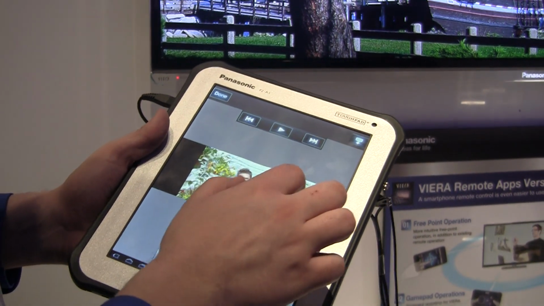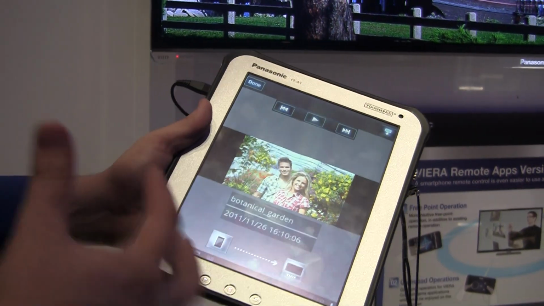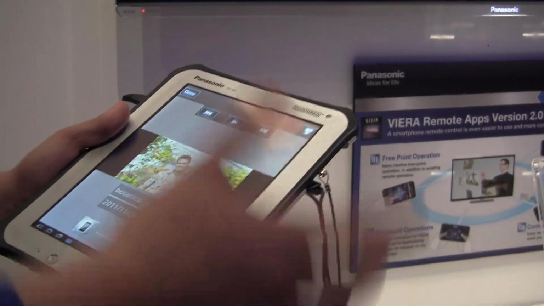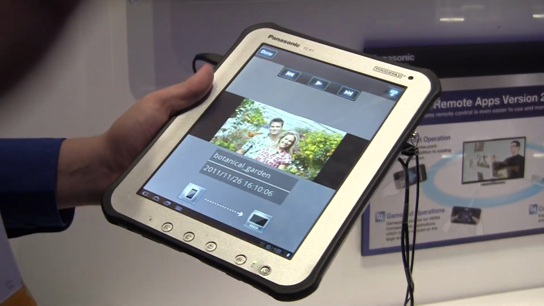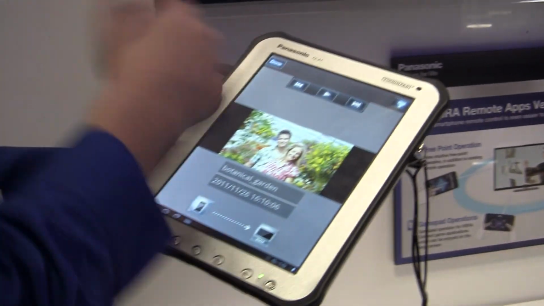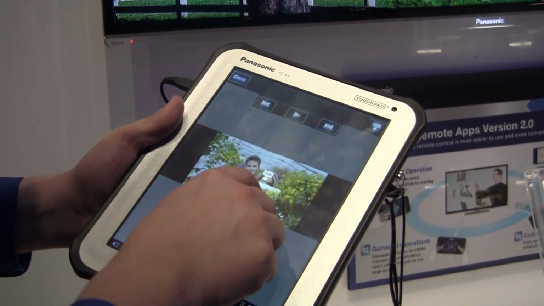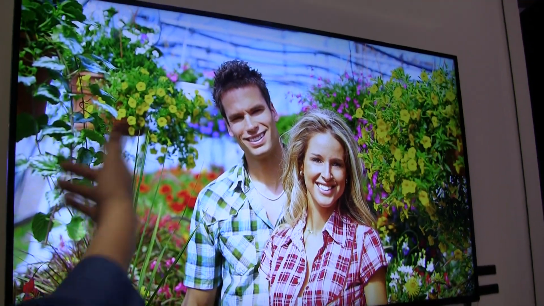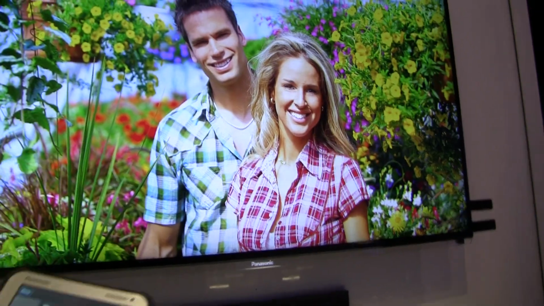If I skip through different photos, though, it's not going to do that, but I kind of like that, and here's the reason. Let's say I'm showing my family some photos, and maybe I was out drinking one night, and there's a few photos I don't want them to see. I can just skip right past those and say, oh yeah, by the way, here's me and Leslie at the Gardens of yada yada yada. Obviously, that's not me, I'm not that good looking, but you get the idea.